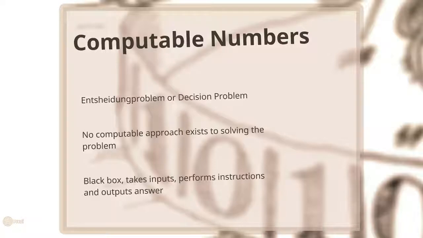Turing devised the Turing machine to show that no computable approach exists to solving the problem. To solve the problem, then you must be able to devise a method which decides whether a Turing machine halts or not given the problem, which Turing proved was not solvable through a proof by contradiction, by developing a paradoxical method where a subroutine returns that it halts but then calls an infinite loop. So in this case, the truth is inconsistent and does the opposite to what it says.